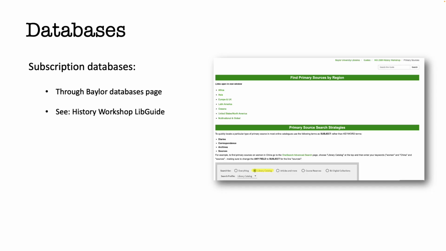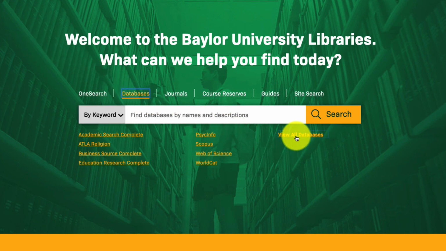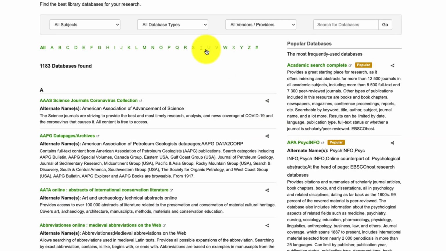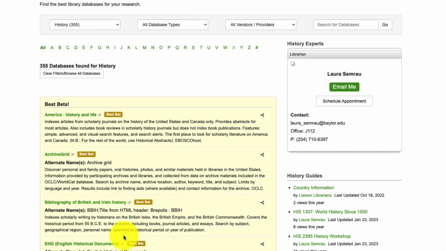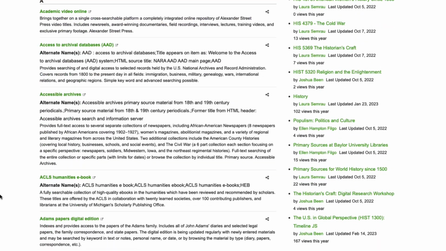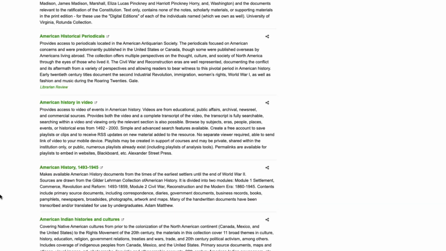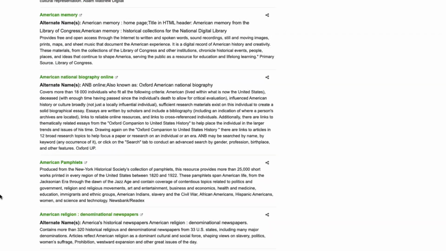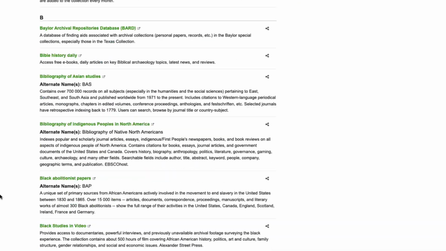But you can also do this by going through the Baylor Library website. If you go to the Baylor Library website and you click on databases, and then you click on View All Databases, I often like then to filter out the history databases. You will find that there's a list of all sorts of databases on a ton of different topics. I really, really highly recommend that you at least scan this list to see if any of these databases are relevant to the thing that you want to study and research. If so, you're going to have access to a ton of documents, all curated on that topic.